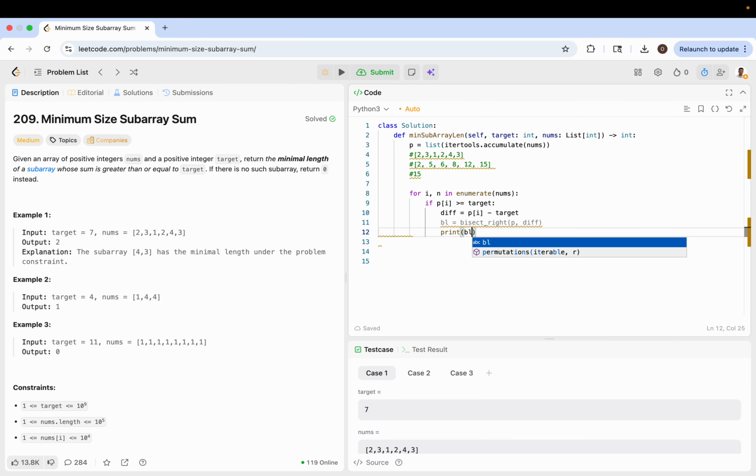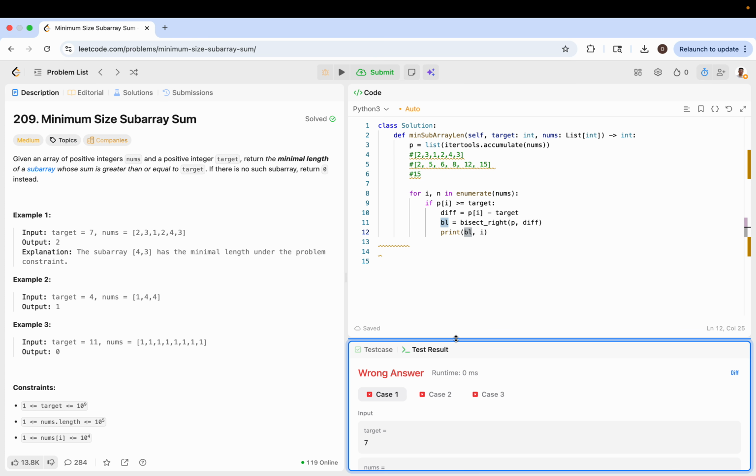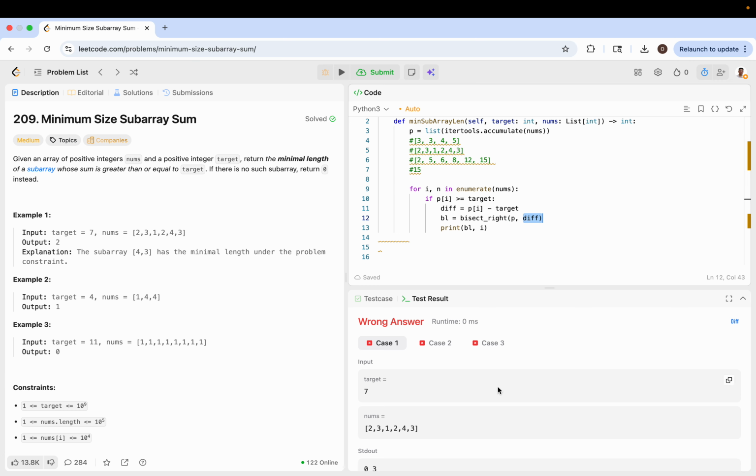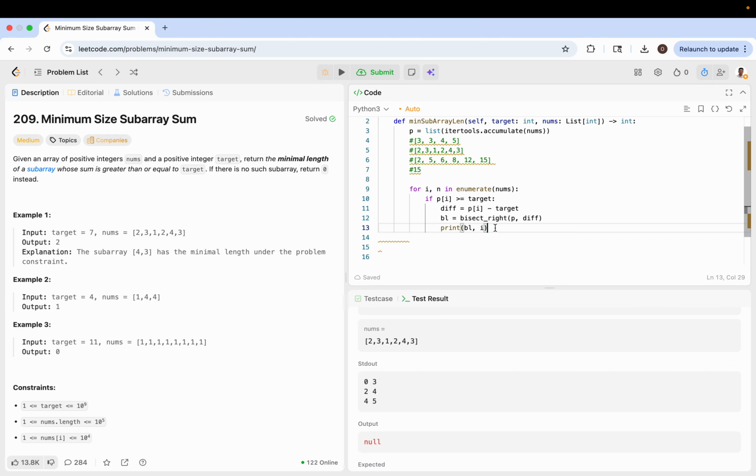So let's go ahead and print bl of i. This should be to the left of i. And we're doing a bisect right to get us close, because bisect left is going to find the first element. So for example, if you have 3, 3, 4, 5, bisect left is going to end here if you're looking for 3. If this is 3, bisect right would end here. So as you can see, 5 minus 4, but these are indices, and lengths are always 1 more than indices.